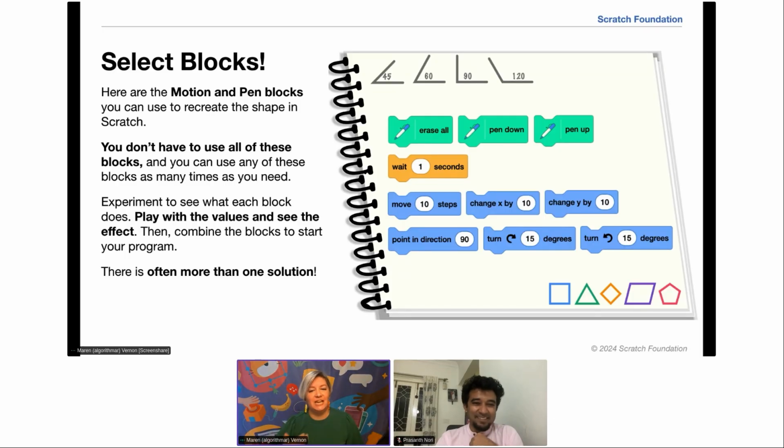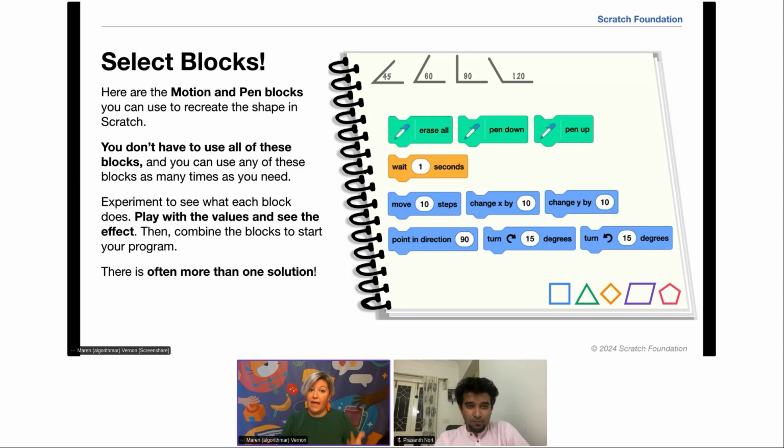But what I'm going to suggest here is we start with a smaller set of blocks and focus on these really simple shapes. Of course, if you have more experienced learners and more advanced users, they may want to use additional blocks. You know your classroom and your learners best, and what their experience level is. But I find starting with just these few motion blocks, pen blocks, and a wait block is enough to be able to produce any of these shapes, and maybe makes the activity a little more approachable.